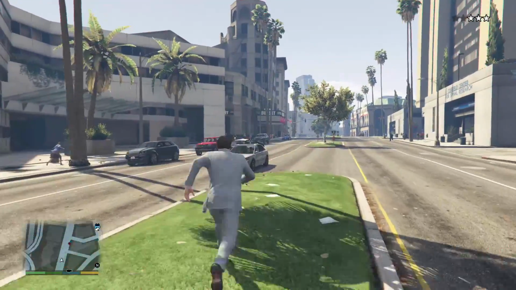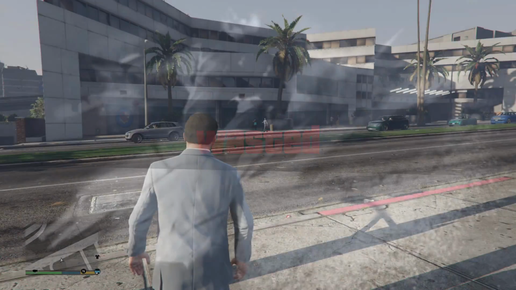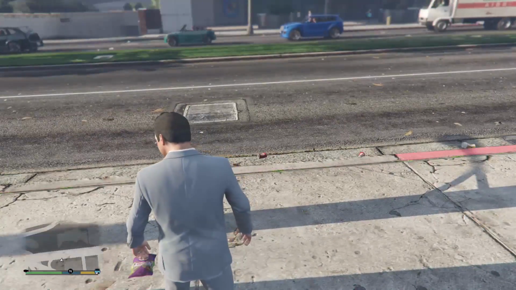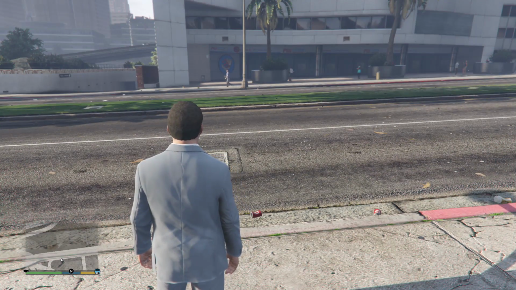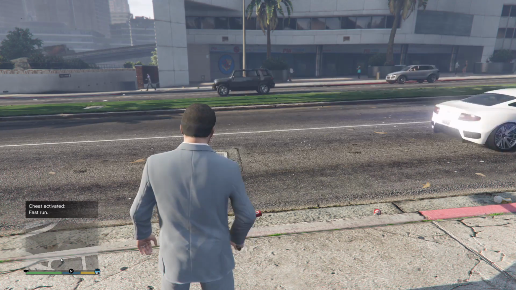Combined with the explosive ammo cheats, basically everything you do will kill your target immediately. And there, as you see, when the car explodes, it will kill you. So even though your exploding hands don't kill you, the cars will. And the next cheat we're going to be looking at is the fast running cheat. And the code to activate this cheat is triangle, left, right, L2, L1, square.